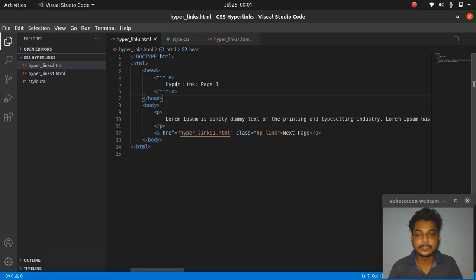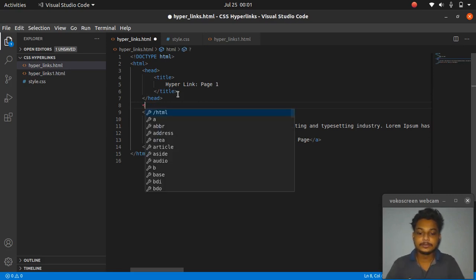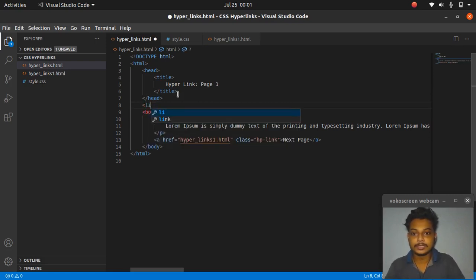Now I need to import this style to this page. So for that I need to use this link tag. I'm not sure whether it will work here, but I'm just using link, and we'll need to create a rel. This is the relation of the file. So I'll just give stylesheet.